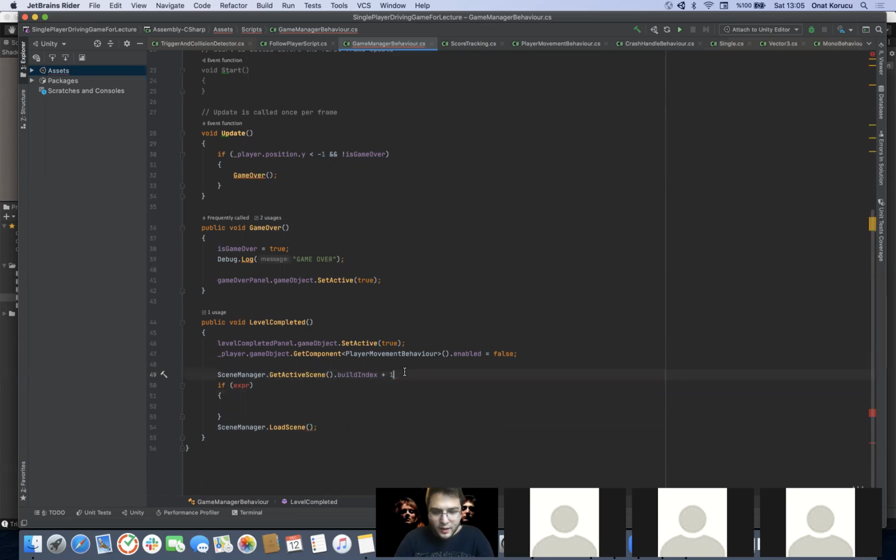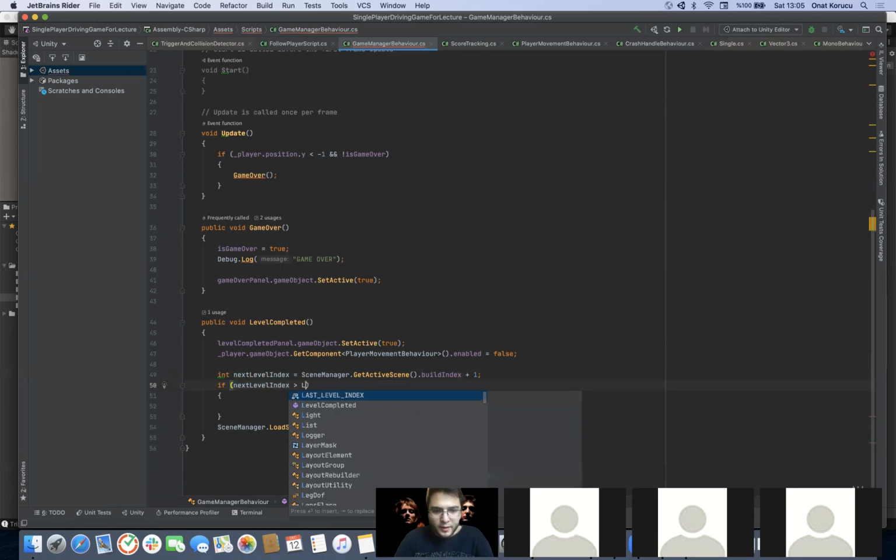Now I'm going to assign this to a variable called next level index. And if my next level index is higher than my last level index, then I should do nothing.